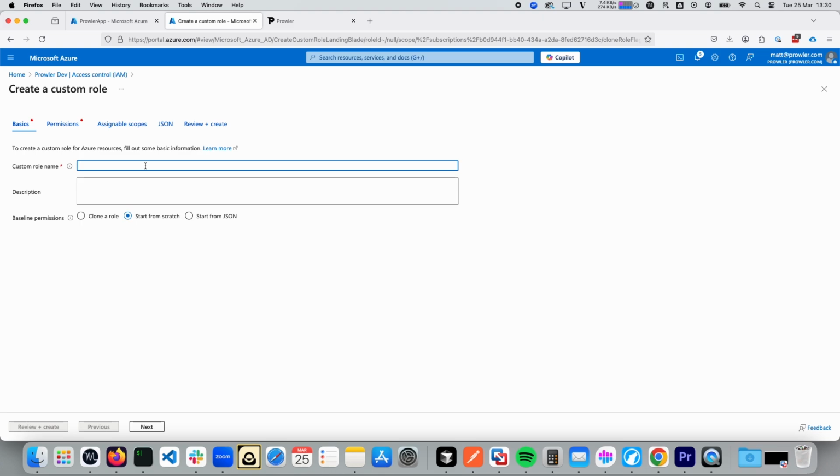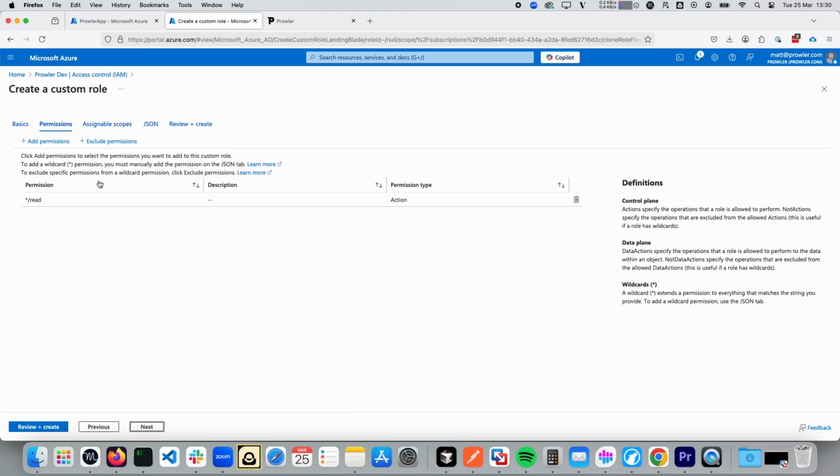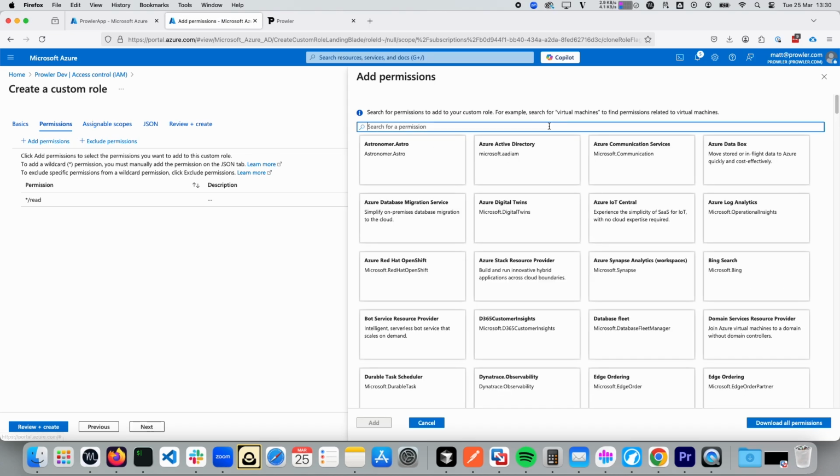For completeness of scanning, we can also create a custom role instead of the reader role that we assigned previously. We do this in IAM under Create Custom Role, and we can base it on Reader by clicking Clone Reader as seen. We then take the reader permissions that we've cloned and we add 2 more permissions.